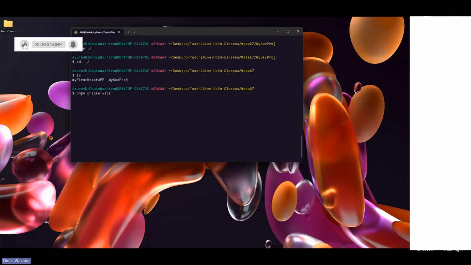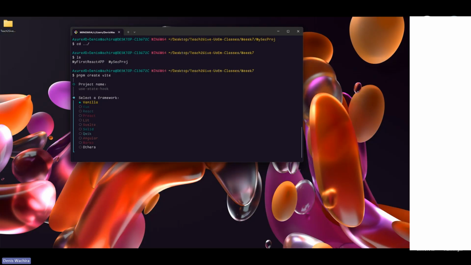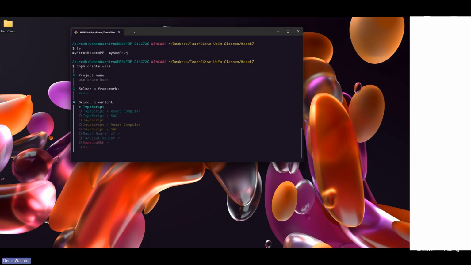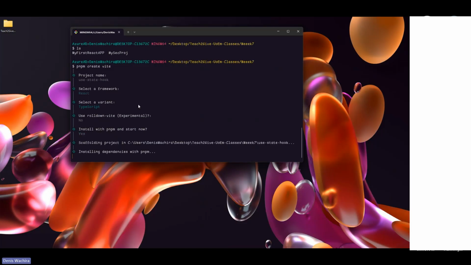So pnpm create vite. The project name can be use-state-hook. Then select React, then TypeScript. Now install the dependencies.